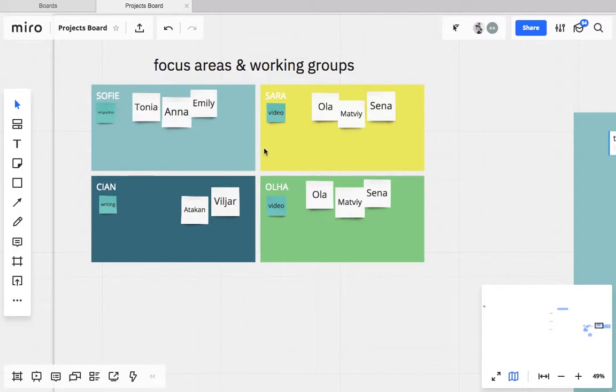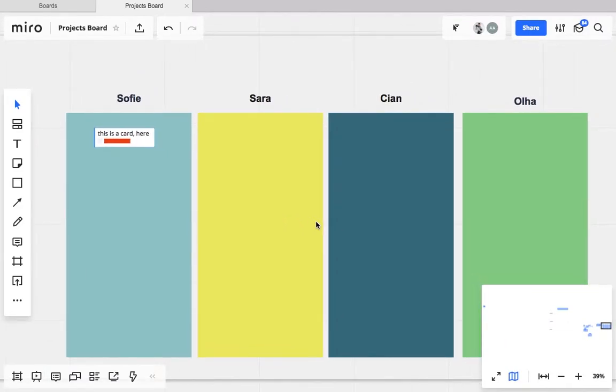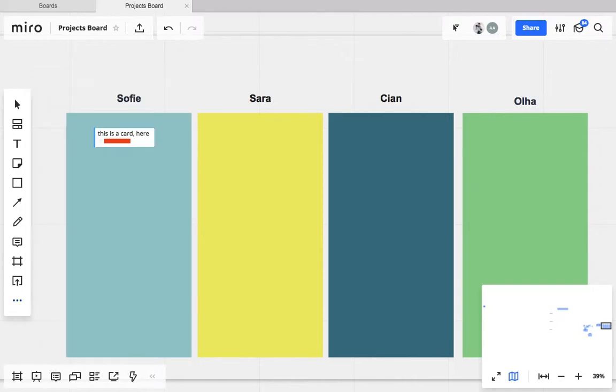What we have over here is a to-do list for the editorial team, and there's a fun way how we'll organize this. As you can see over here, there is a card. You can add those simply through going down here to the different apps, and you can select the card. The card gives you an option to write a short summary of a task that needs to be done. So this way, when you, for example, need somebody from the editorial team to check your work, you write in a summary, project Ola needs to be content checked.